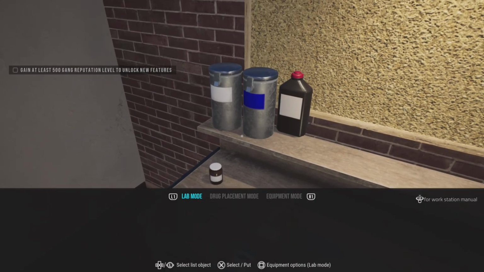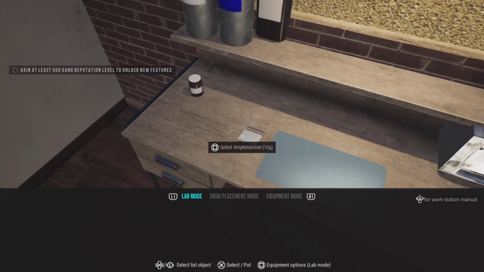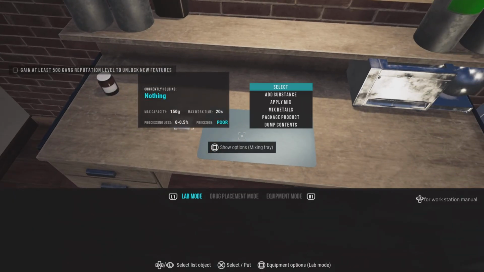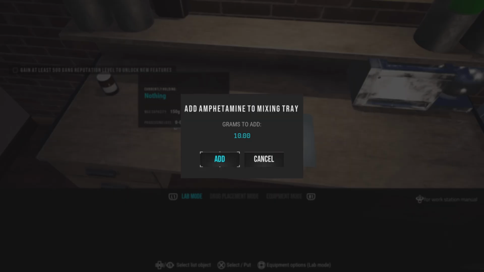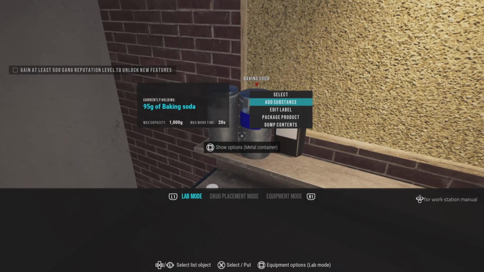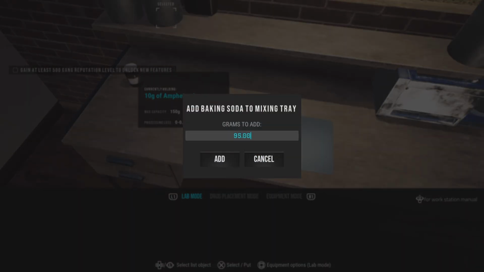And I'm going to select the baking soda and just place it right there. Select my amp. I'm going to go to add. We're going to add all of it. Now I'm going to select this, add, and I'm going to add 3 of it, 3 grams.